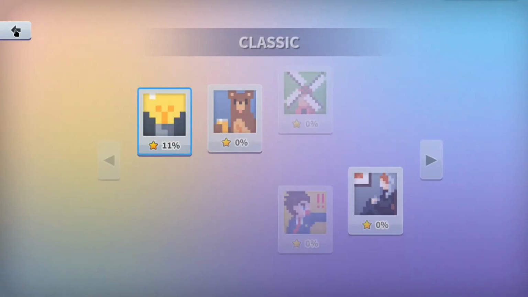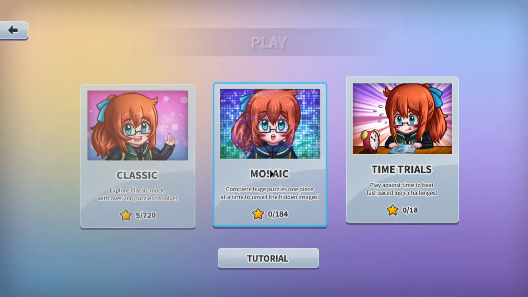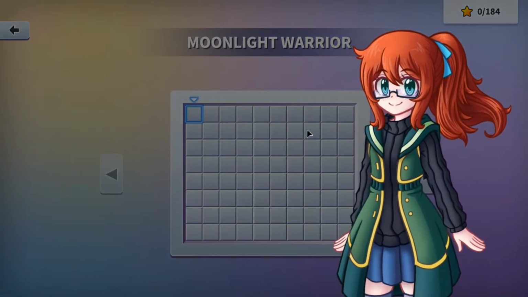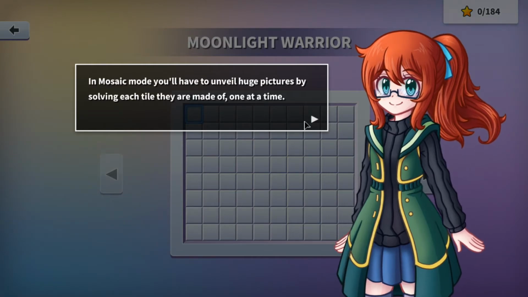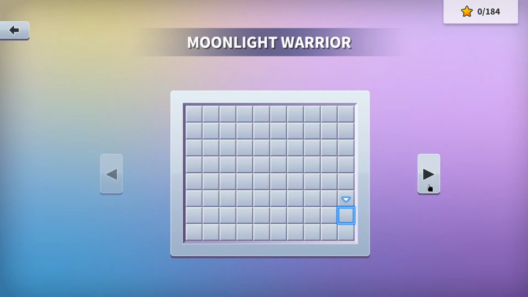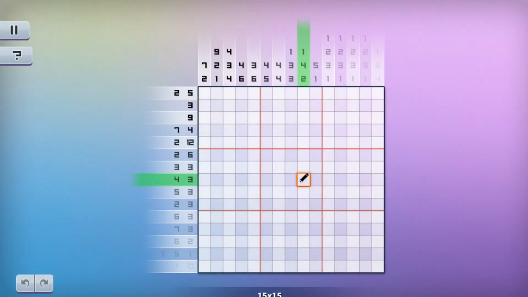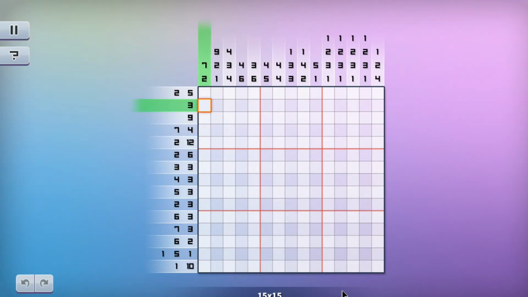Let's go back. Let's do a mosaic one time. I'm just showing you this game one time because I'm gonna play this game. You have unveiled huge pictures by solving each tile they're made. Okay, I'm going to play this on my own because I love this stuff. Moonlight Warrior. Okay. So we do this. Wait, I don't understand that.